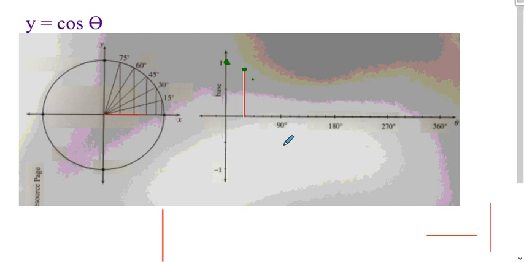And then we can keep going. And when we keep going with this, we go through all of them. What do you know once you get past 90? Horizontally, what kind of values are these? Negative. So at 90, your horizontal is 0, and then past 90, they're going to be negative. So they're going to be negative in this quadrant and in this quadrant, below the x-axis here. But then once we get to 270, that's going to be 0 again, because that's our horizontal distance. Back over here at 360, that's going to be back up here at 1.